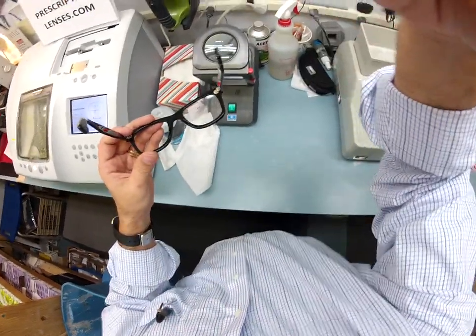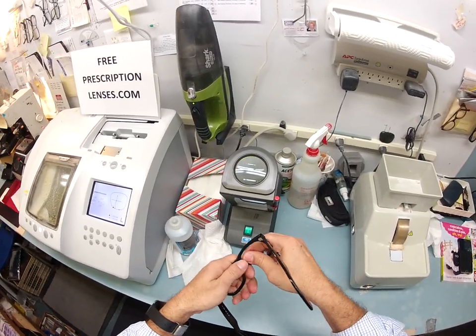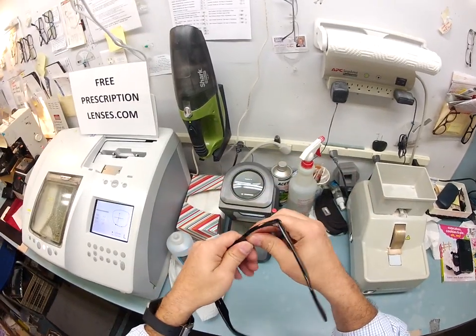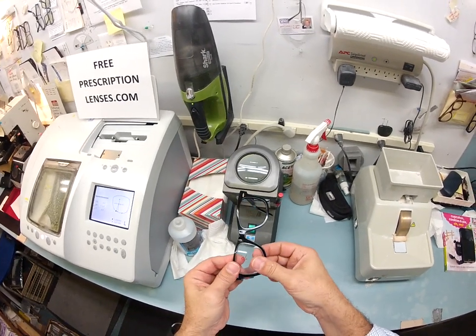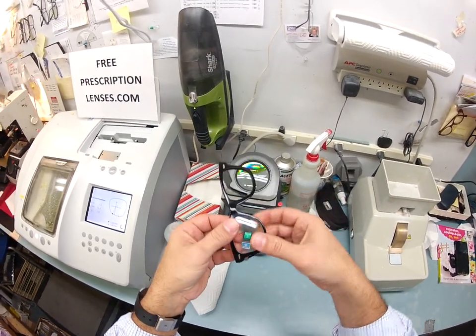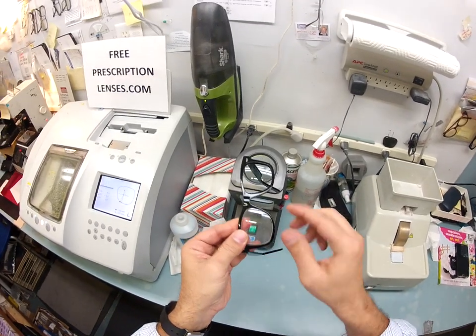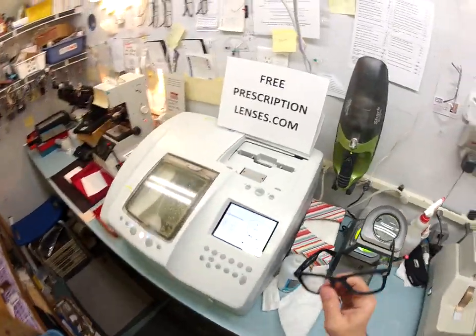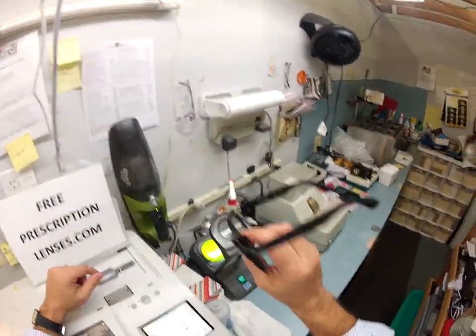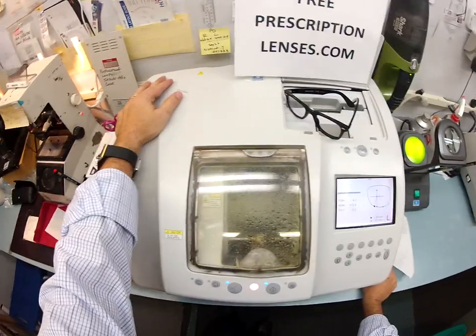To remove a lens, fold the camera down. I'm right-handed so I grab the frame with my left hand, use my thumb to torque the frame — you're not going to hurt it — and push outward. Out comes the lens. To put it back in, I start at the outside corner. I flip the frame upright because I'll be pushing down, tuck the outside corner in first, and with my thumbs at the nose I push down and it snaps right in. In the future should you ever need other lenses, I can cut them and send them right to your home or office.